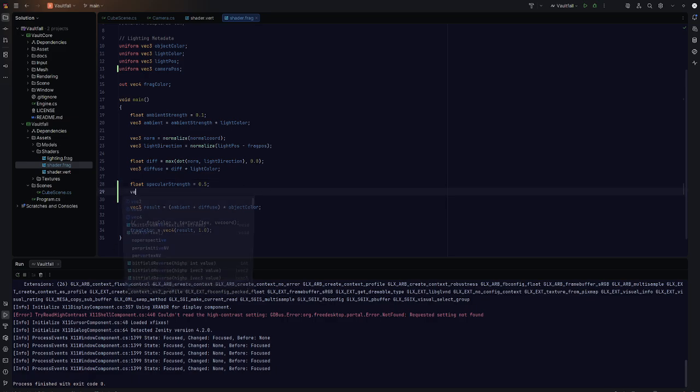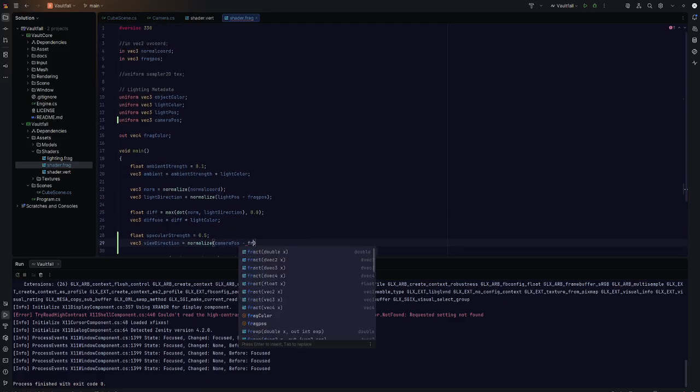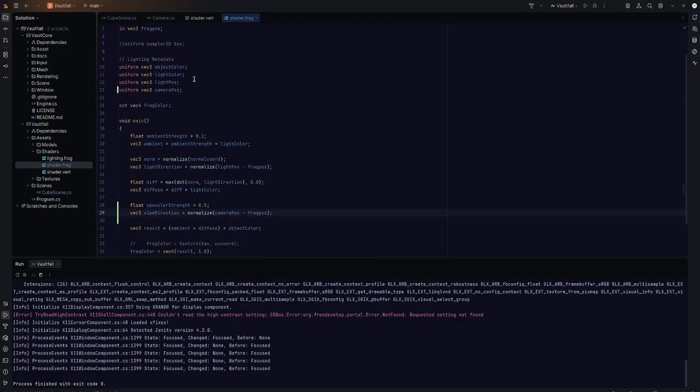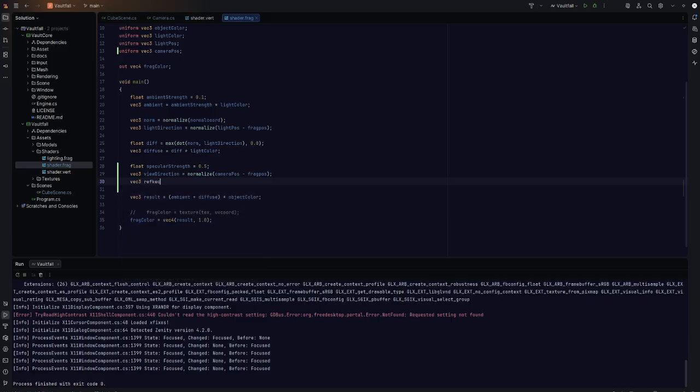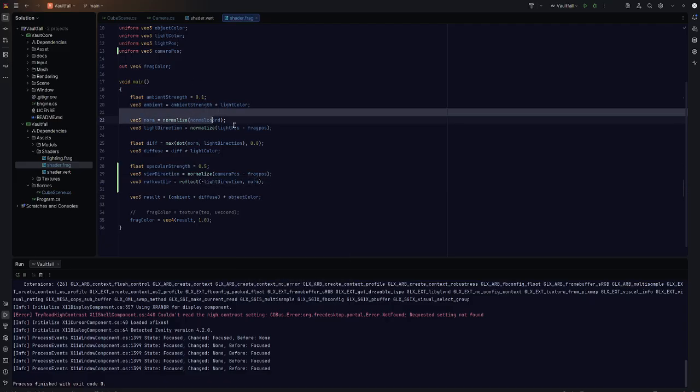To calculate that view direction, we can get that by normalizing the view camera position, camera pos minus the frag pos. And then we have this neat OpenGL function called reflect, light and our normal, which we calculate up here.